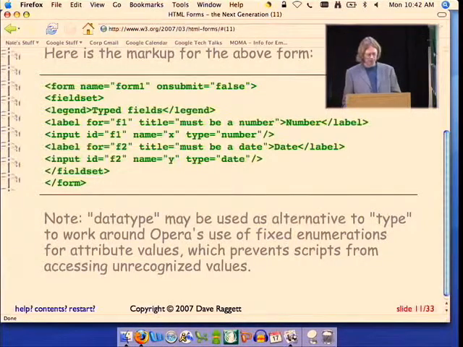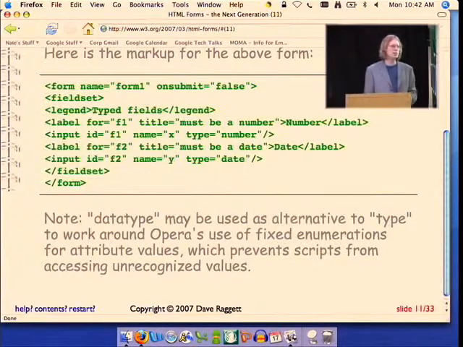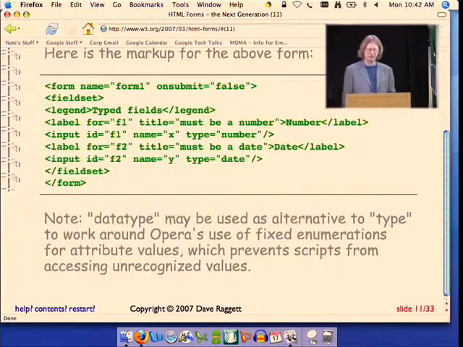And so in the case of number, that's fine because Opera supported WebForms 2.0, so it knows about type equals number. But if I go to Opera Mobile, it does not know about type equals number, so I get back type equals text. And this happens on a number of different attributes. So to make the demo work on Opera as well as other browsers, I supported use of different names for these attributes, so data-type as an alternative to type. There are a number of cases where this has happened. Now, I believe that Opera is fixing this for Opera 10. We shall see.